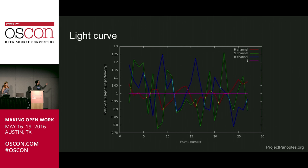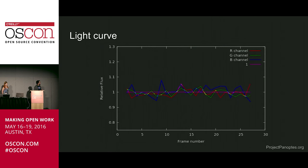Here's what your normal reading would be like — frame numbers on one axis, relative flux on the other. Flux is just how much light is coming in. You can see the red, green, and blue channels are all bouncing around. That's how a normal camera would work. With the algorithm we've developed, you essentially minimize how much that wanders around, and then anything that's a transit will wander way outside of that. Part of it is just overcoming this barrier with commercial cameras.